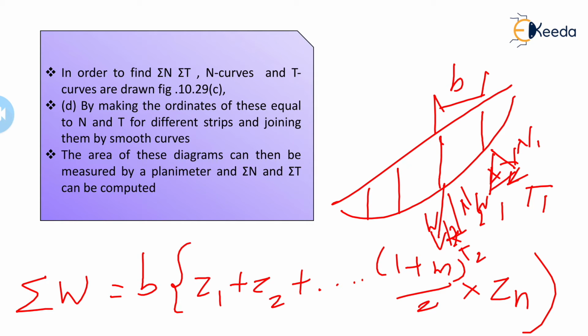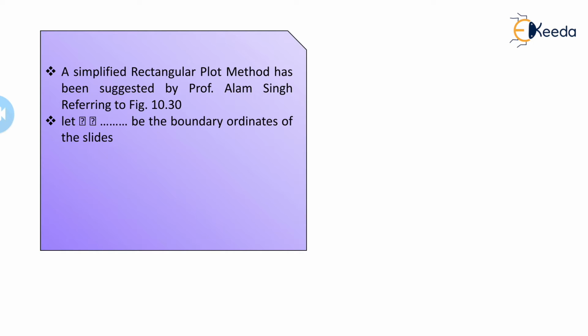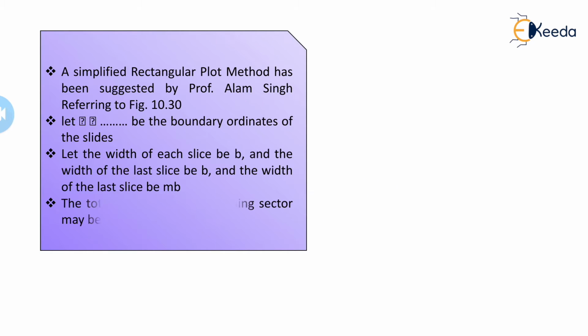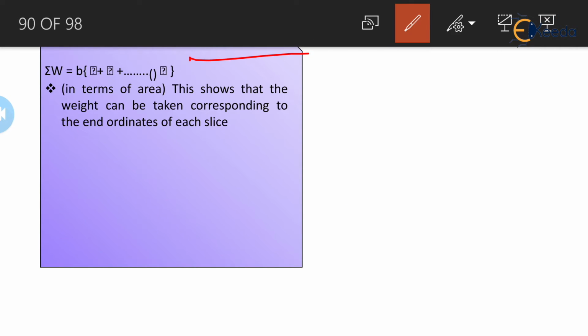Here, you can read the points once again. We are assuming the width of each slice, and then the total width will be found by using this. Here some typing mistake is there, so I had already written down the equation in the previous slide. Just check that slide and check the weight formula.